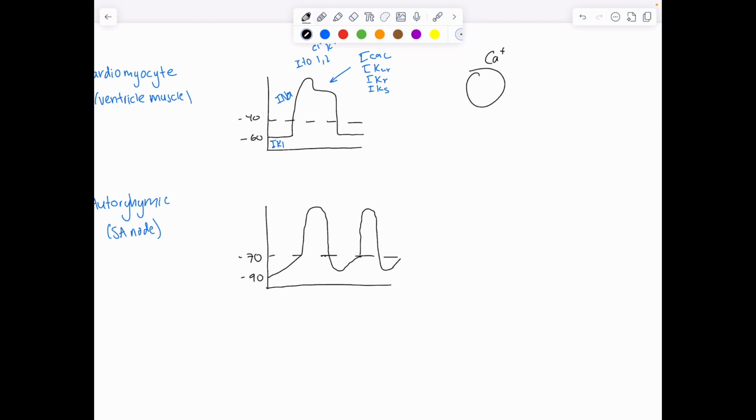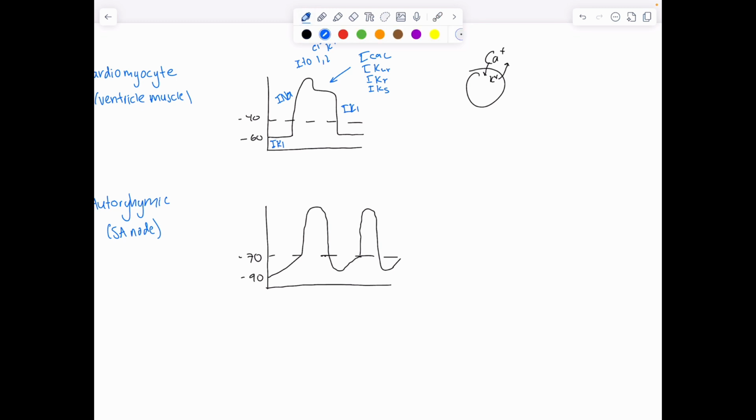And one thing to remember here is that we have calcium that is coming into the cell here, and then we have potassium that's wanting to leave. And so once that potassium becomes greater than that calcium, we're going to have our rapid repolarization right here. And so we have our IK1 channels again. And then we begin all over right here. So we'll have our IK1, and then we'll go up again and then go back down.